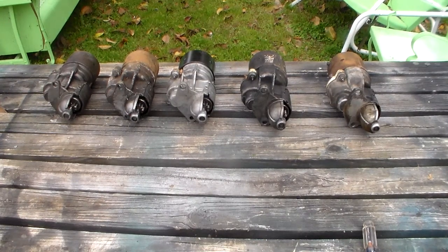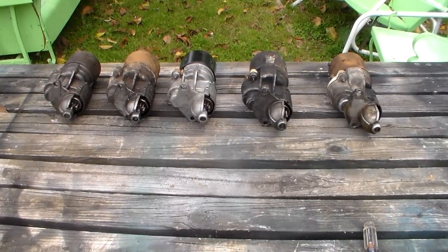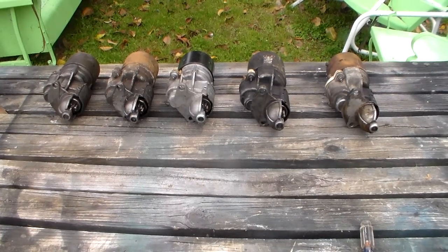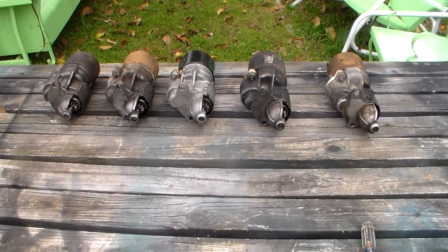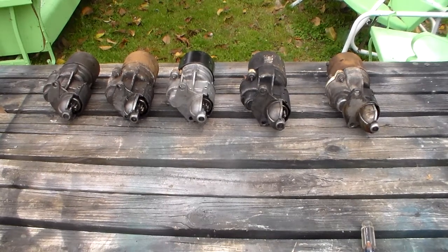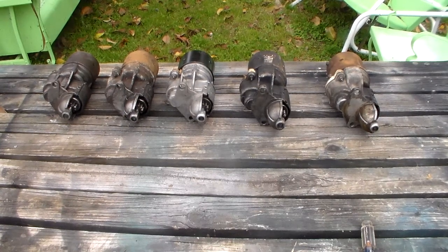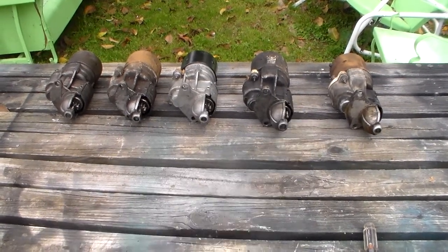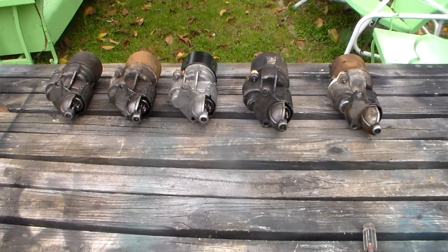The only difference is there's a couple applications that took a different design starter, but one of them is supposedly about a 63 or 64 slant 6 with a 3 or 4 speed manual. I don't know that that's accurate. I doubt it. And then of course the 4-speed Hemi cars, the really expensive, desirable ones now, in the mid-60s, used a different size flywheel, so they could not use one of these starters. They use their own type of direct drive starter, which is different. But the main thing you need to know is any of these starters will interchange otherwise.